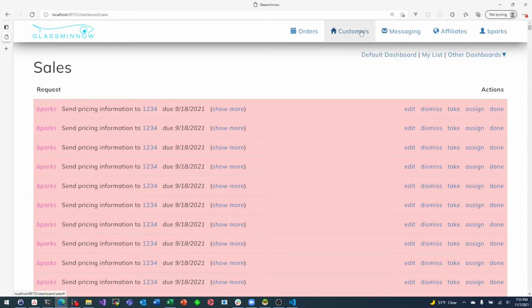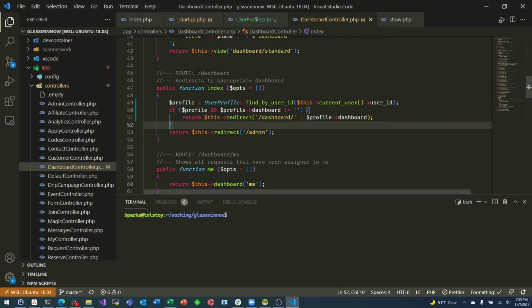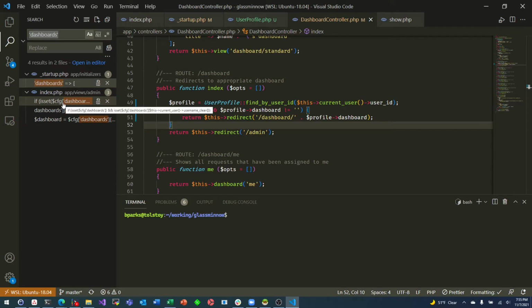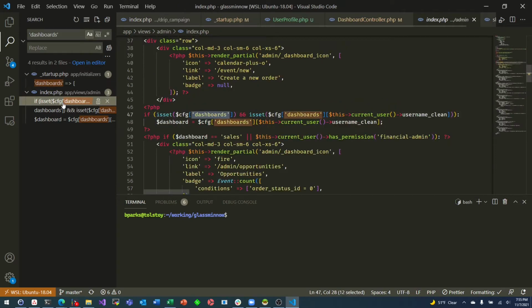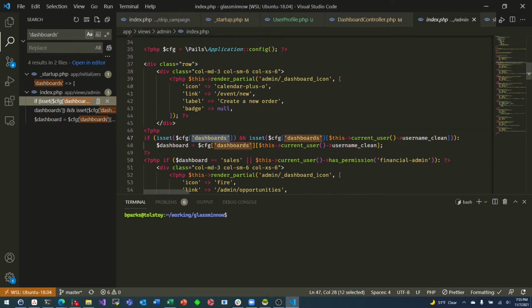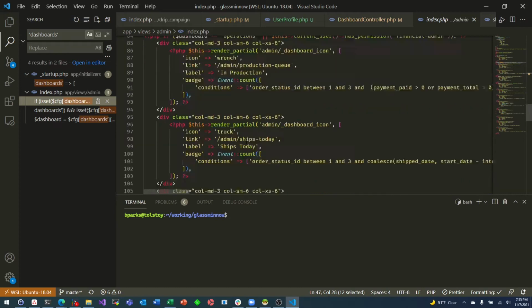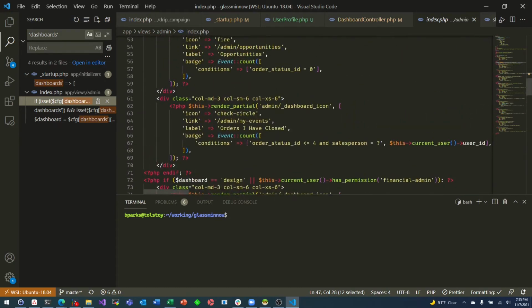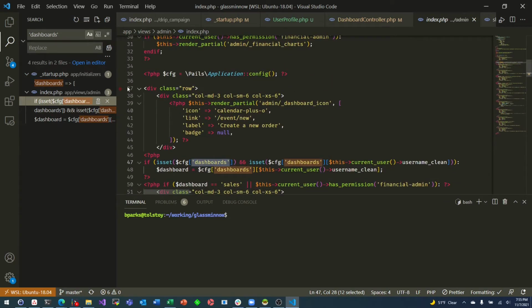Another thing that configuration stuff set was, well, actually, let's first make sure that all of the other dashboard things are taken care of. So what is this? Index.php. Interesting. It looks like you get different settings on your homepage depending on what your default dashboard is.